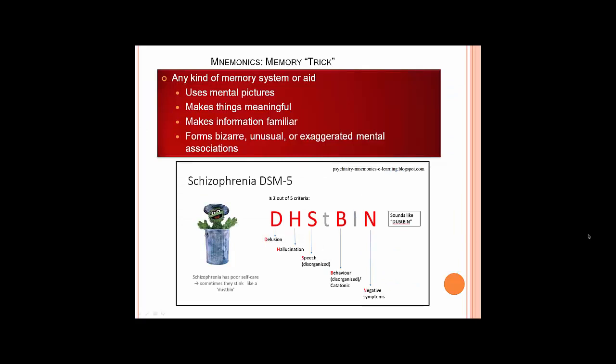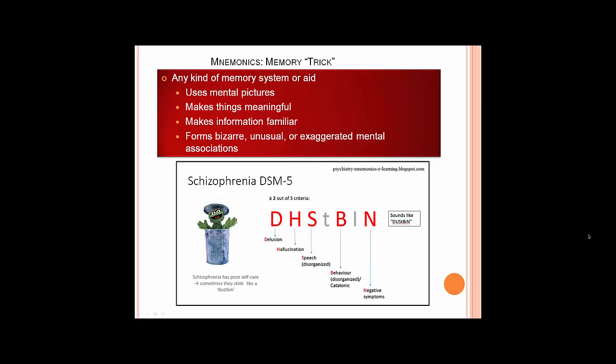Now, mnemonics, and I mentioned the term as I started this lecture, but a mnemonic is a memory trick. It's any kind of memory system or aid, and you can use mental pictures or anything that makes things meaningful, or anything that makes your information more familiar, or you can even form bizarre, unusual, or exaggerated mental associations, as long as it fits you for remembering.